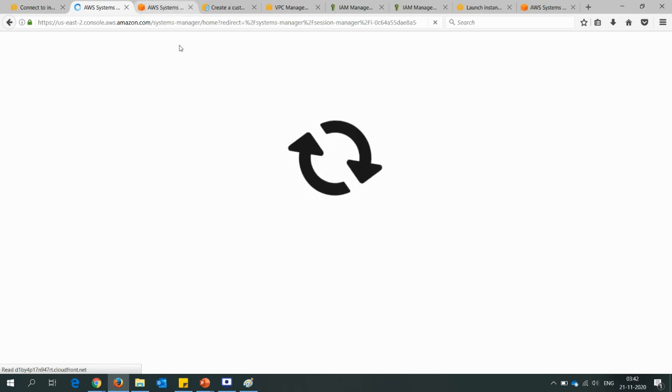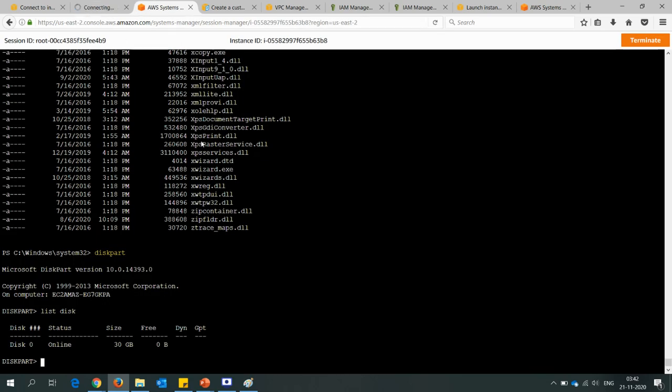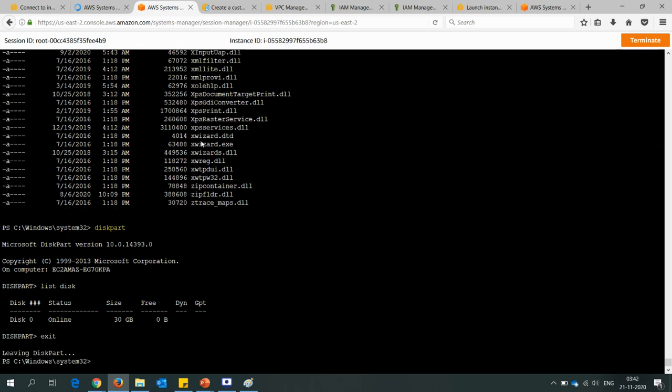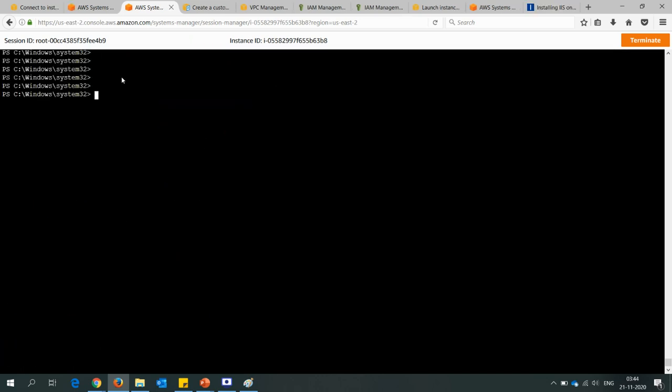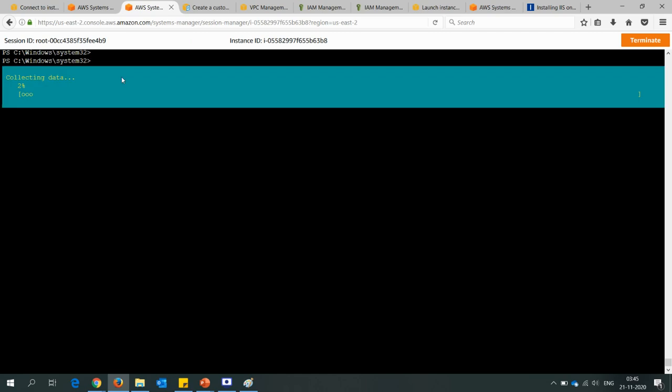So on the Windows, let's go back to the Windows till the time it's connecting. Exit from here and CLS, clear the page. And I'm trying to install some tools like web services on our Windows server. So let's type the install command, Install-WindowsFeature. The feature name would be Web. You can click enter.